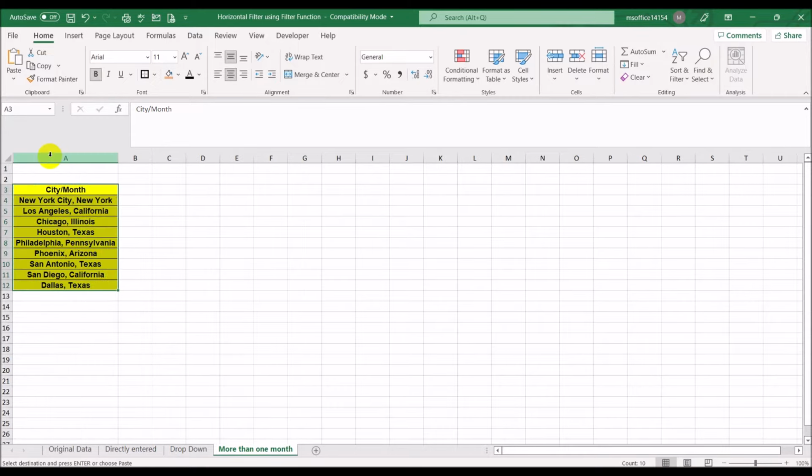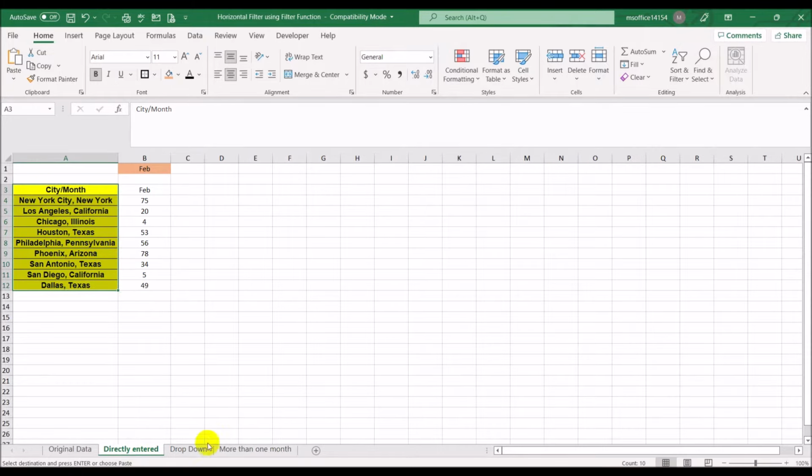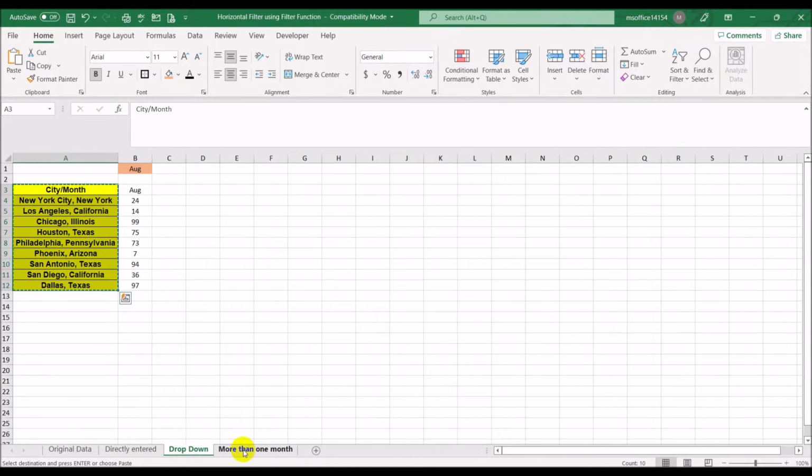So just like we did in this case, we have got the names of the cities in this new sheet called more than 1 month, and here we are going to be filtering by more than 1 month. Okay, now we will again be using the filter function, but we need to be able to enter more than 1 month as an argument.